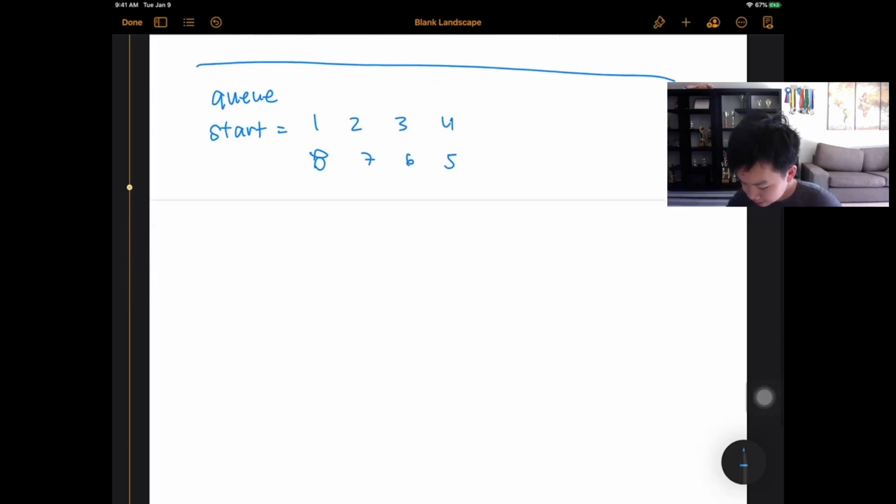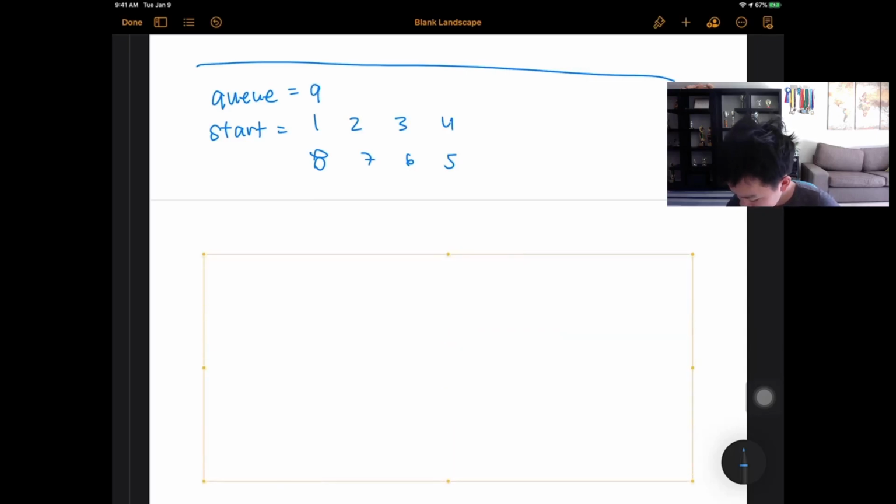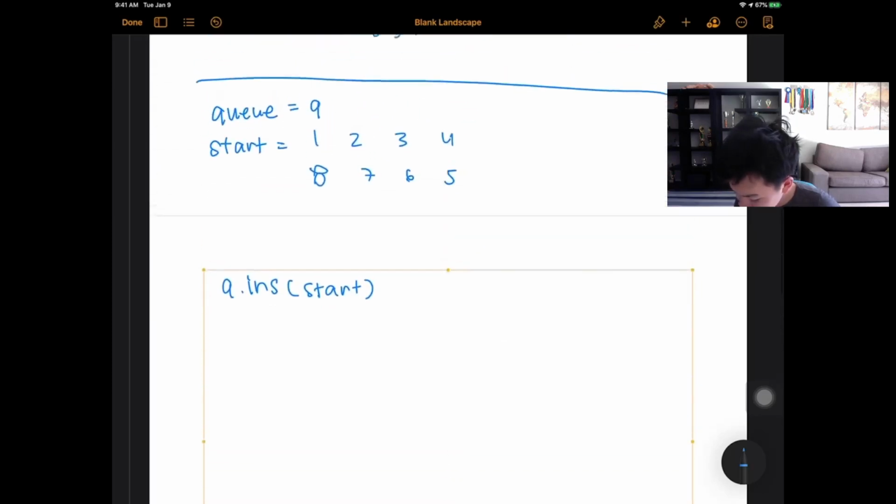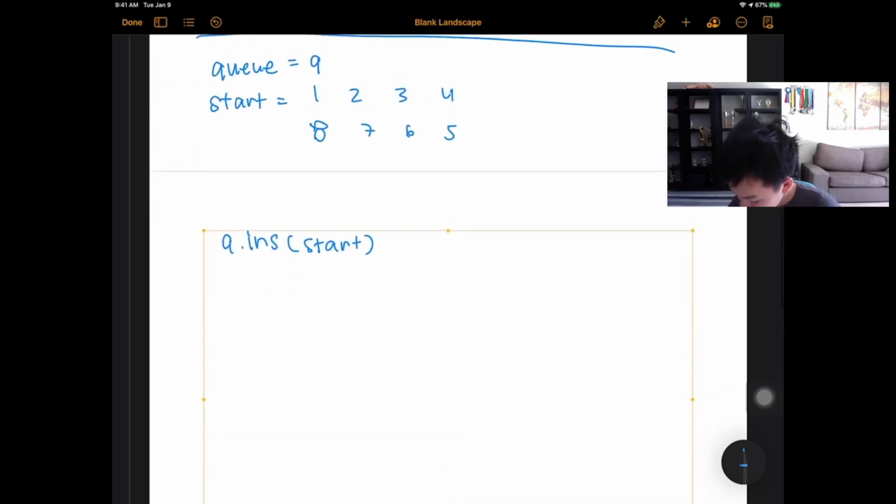So then it would basically look like this. Let's call this our queue. We would first insert our start. After this, we're going to keep on doing this while the queue is not empty.